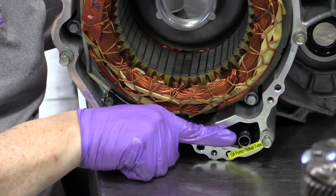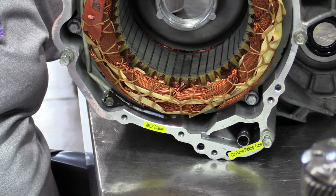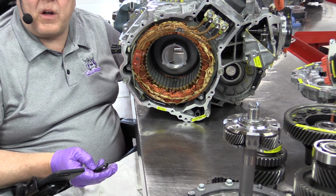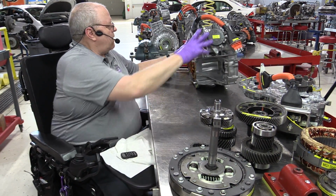you can see the pickup tube for the oil pump. It's in the same location as the pickup tube was on the P111. That goes to the rear cover, which has the oil pump in it. So let me get this out of the way.